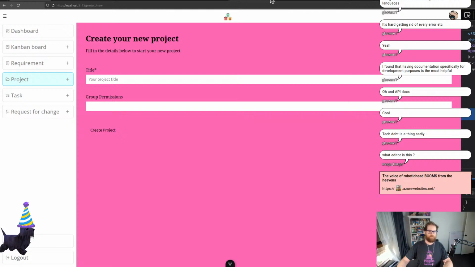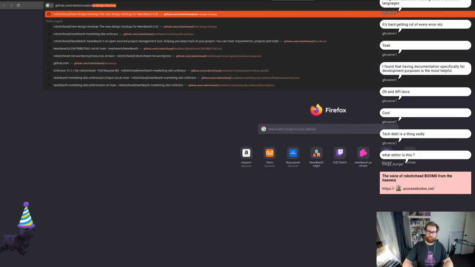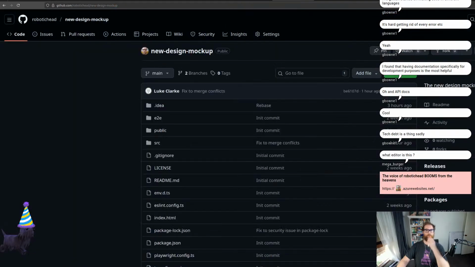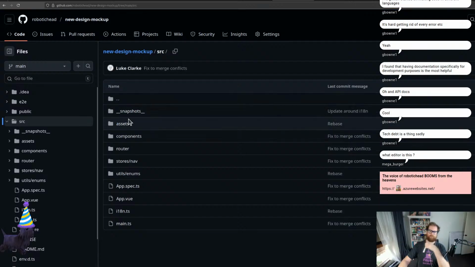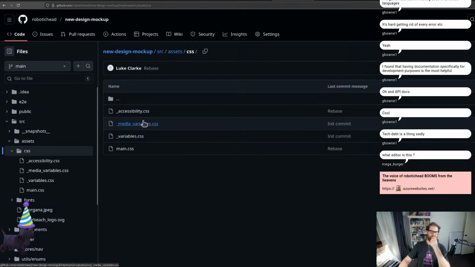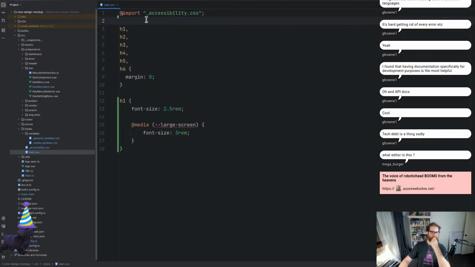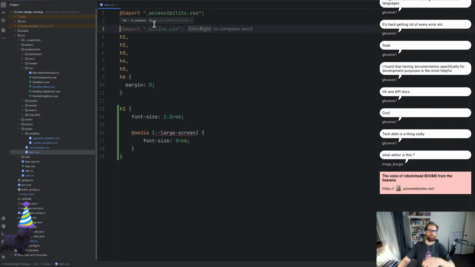I'm just gonna see what we had last time before I made these changes. So this is the new design mockup. This will be the source. This is where we store it. I had it stored under here, and I did not like it at all. We've got the main in here. Okay, we kind of had it like that, yeah. But that doesn't work because once again, we've got a directory.